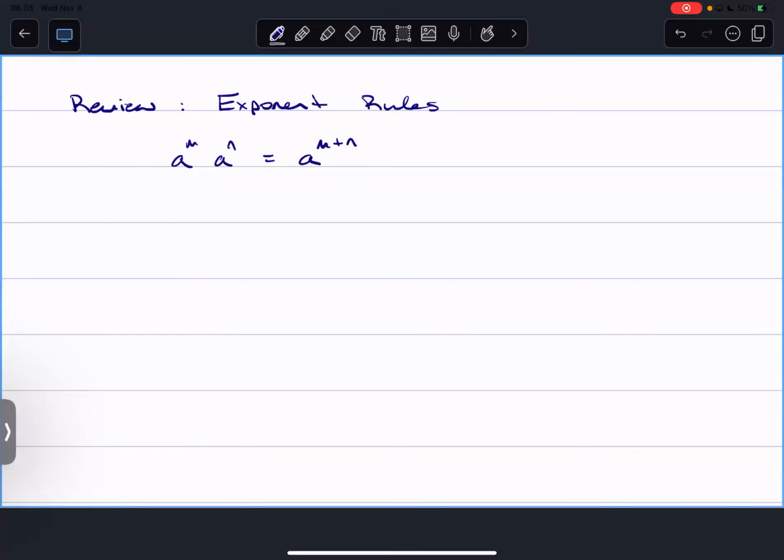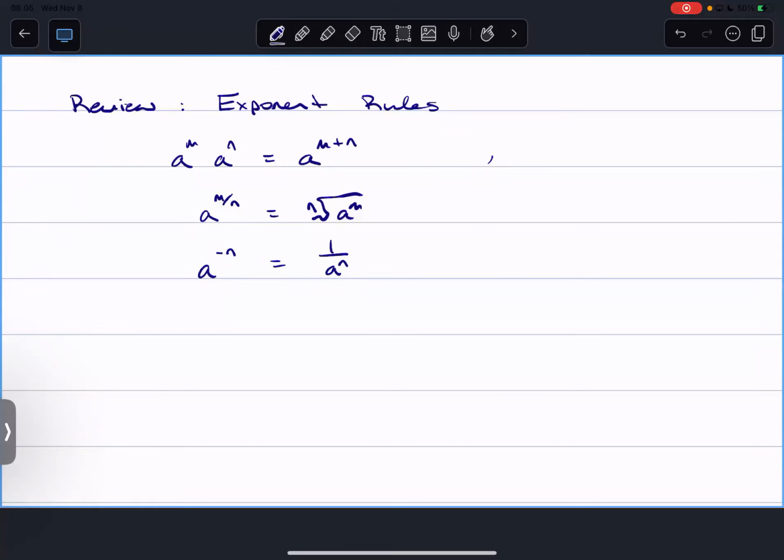That's pretty useful. A to the m over n can be rewritten as the nth root of a to the m, or some version of that. You can let m be one, right? And then you have a to the power of one over n, and then you just take the nth root of a. What else? A to the negative n is really just one over a to the n. All right, those are our go-to rules. There are others, but they're all intertwined from there.